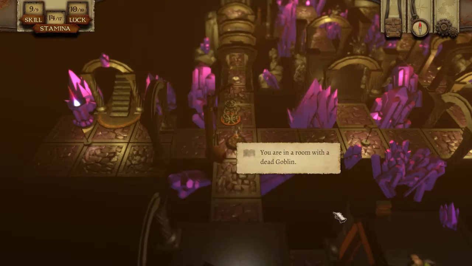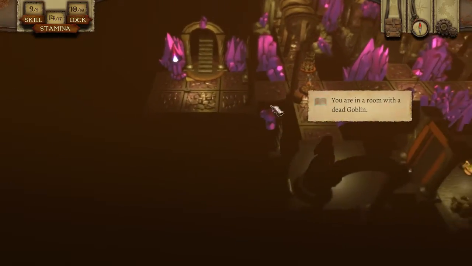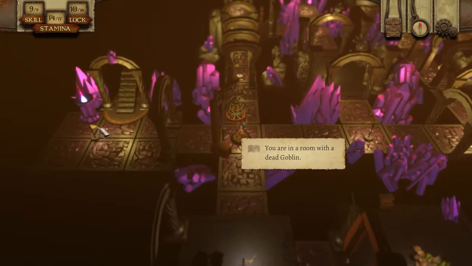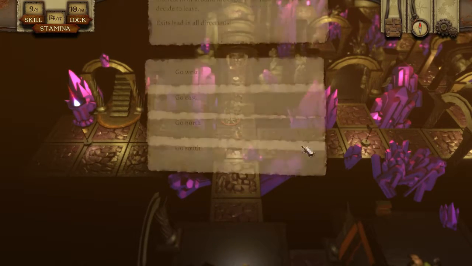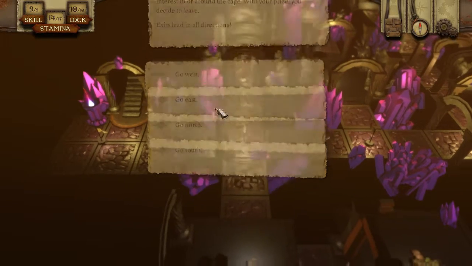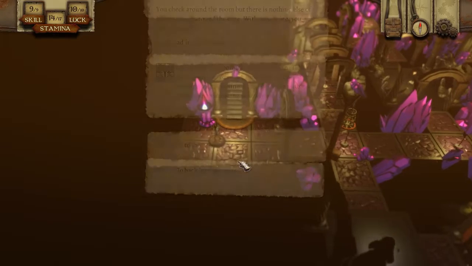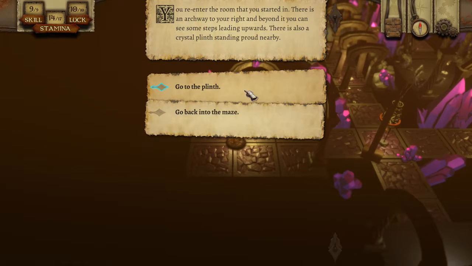So I think I've been everywhere except for up these stairs and in this room with the crystal thing. So I think I've explored all the rest of the maze over that direction, to the north, east, and south. So I gotta go back west. Alright, crystal plinth. Let's do this.